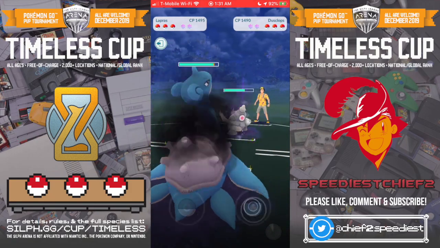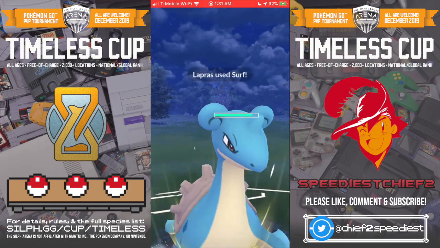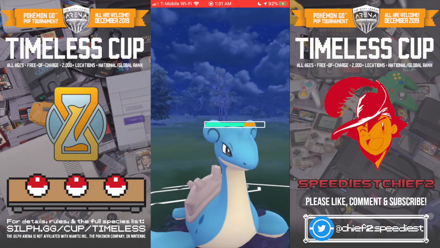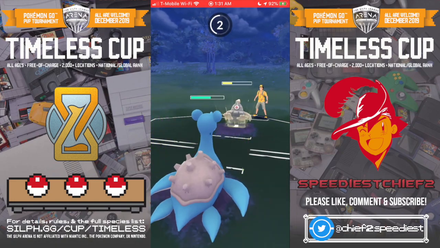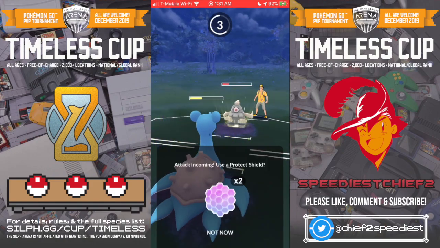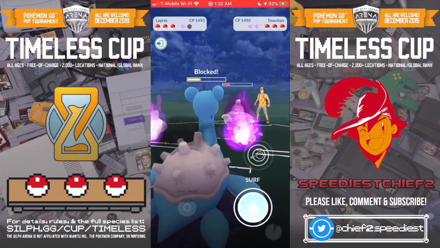In comes that Dusclops. Dusclops is a very interesting pick as well. I think a lot of trainers are running double elemental punches on it, so it's extremely dangerous. I've seen a lot of Ice Punch and a lot of Fire Punch. So here he goes with a Fire Punch against the Lapras. I do think this is the right move because Lapras is ice and water, so at least the Fire Punch is neutral.